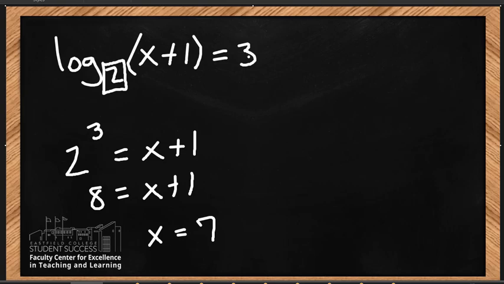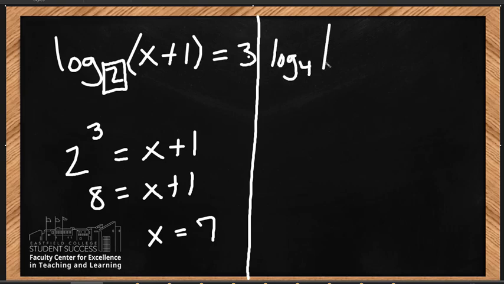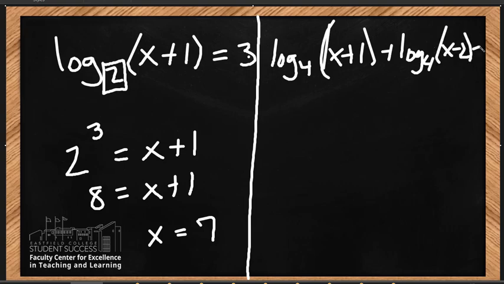Okay, so this didn't use a lot of the bigger rules that we talked about. This is more just understanding how to solve logarithmic equations in general. Let's take a look at what it looks like to start to use some of those rules. And so if we have a problem like this where we have the log base 4 of x plus 1 plus the log base 4 of x minus 2 equals 1, hopefully you see now that there are two different logarithms, and so that should give you an idea that, oh, I might need to use one of those bigger rules that I had.